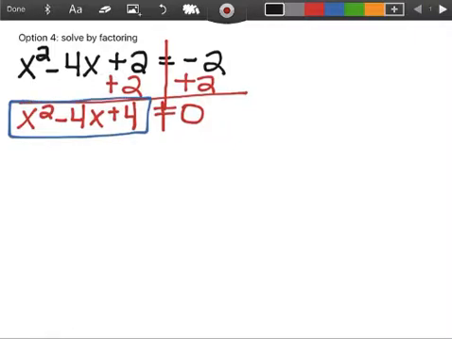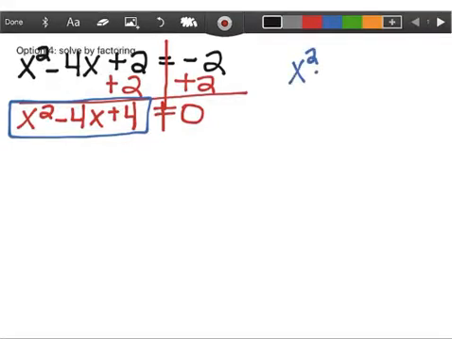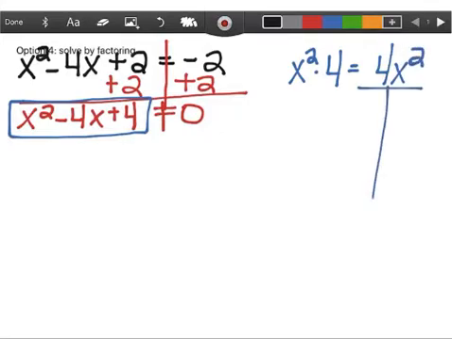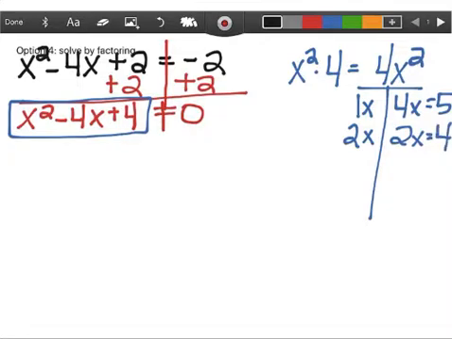Now that I've set that up, when I factor, I multiply the first term times the last term, which gives me 4x squared. And I make my t-chart: 1x times 4x, 2x times 2x. That's all my factors of 4, so let's go ahead and add them up. This one equals 5. This one equals 4. My middle term here is a negative 4. I did not get that over here. I got positive 4. So what I need to do to get a negative is change it to a negative 2x and a negative 2x. That will give me negative 4.